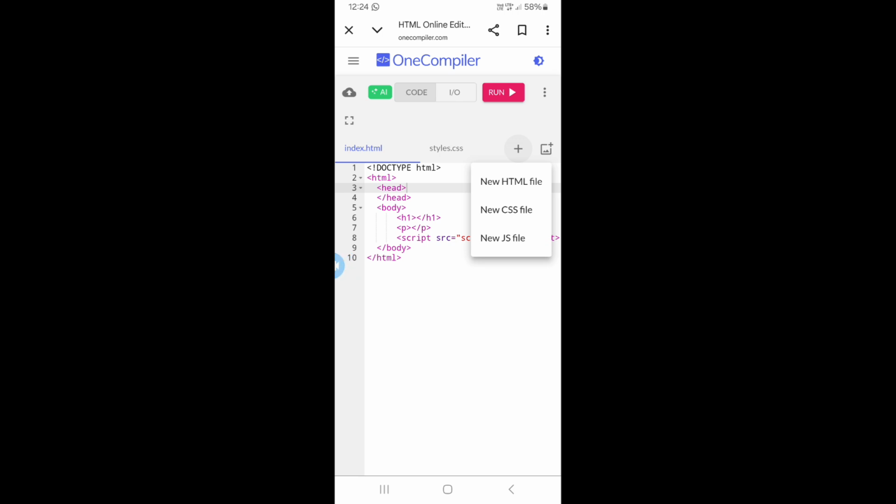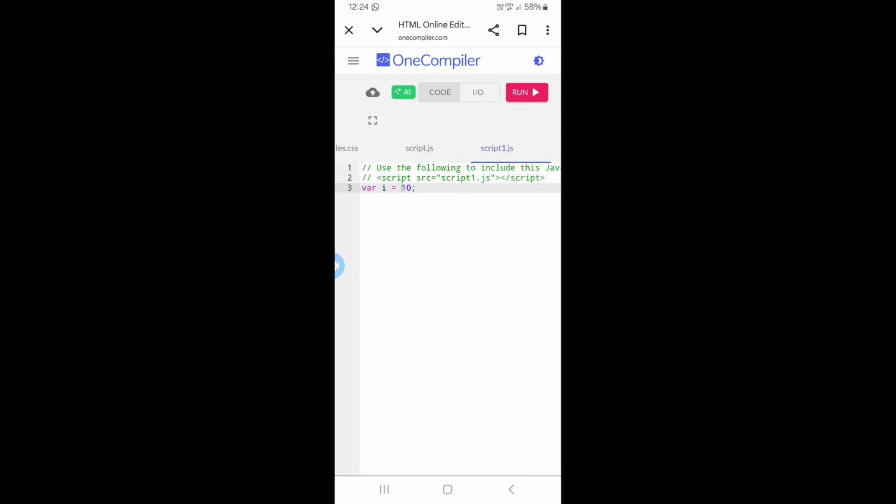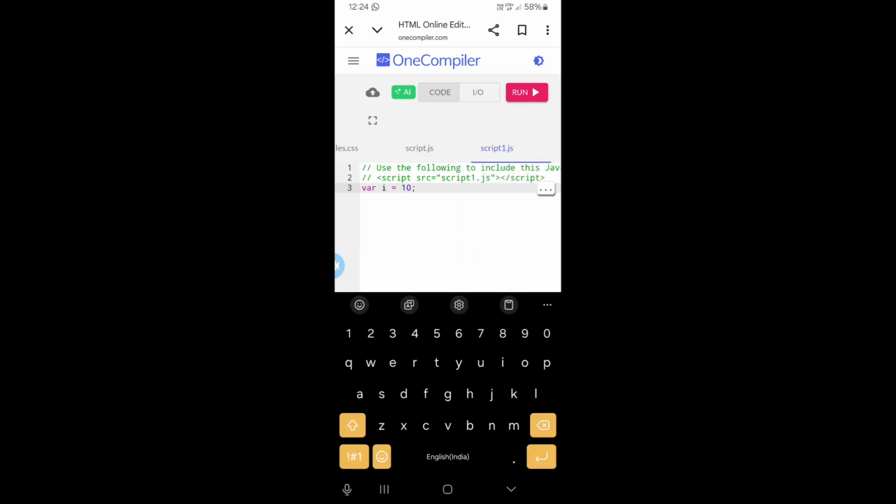Here I am taking a JS file like script.js. Inside the file I am exporting a function using export function. I am taking a method name as greet of, with one parameter, name.